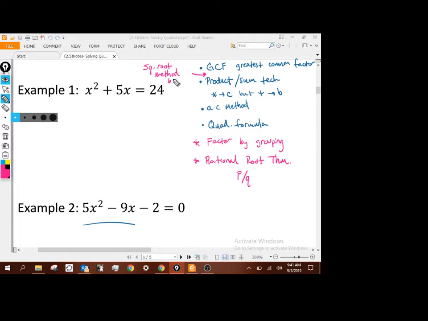As before, we said that's when the b value was equal to 0. But I think when you see that, it'll just jump off the page, so you know automatically what to do. That's kind of the hierarchy that we want to go through. That should save you time in factoring. My hope is that we don't always just jump to the quadratic formula, because in doing that you might waste 3-4 minutes, where if the square root method was available, or just the product sum technique was available, you might be able to do the question in 30 seconds.